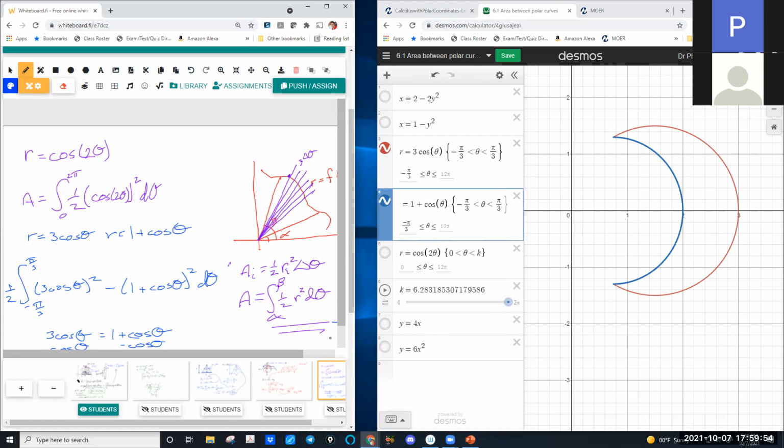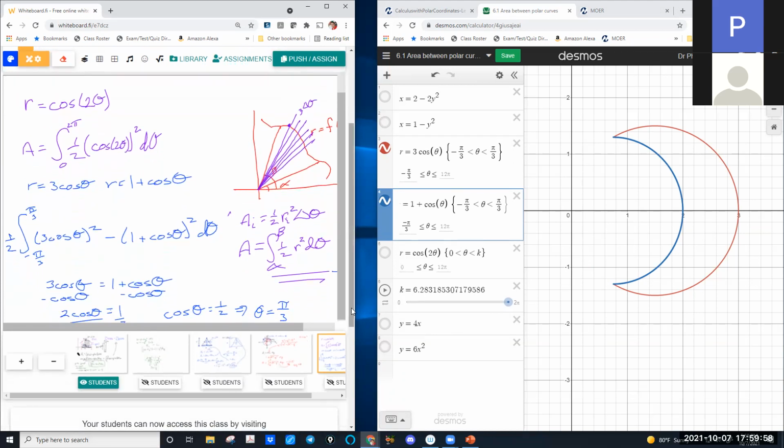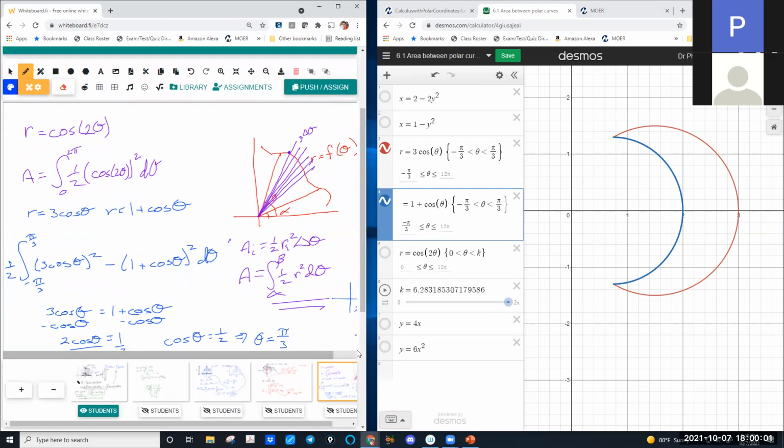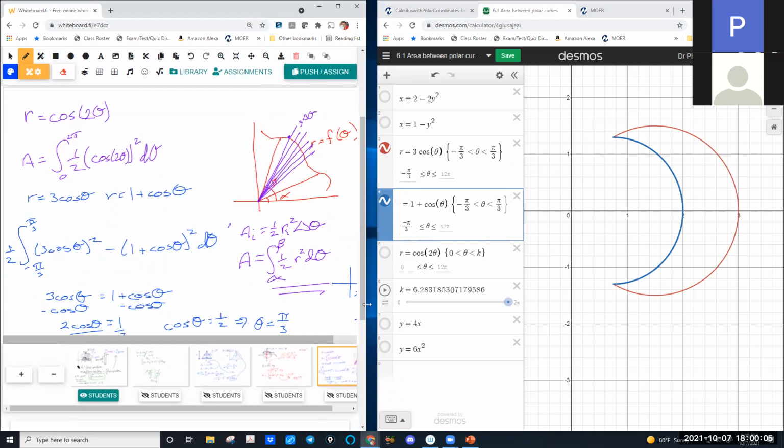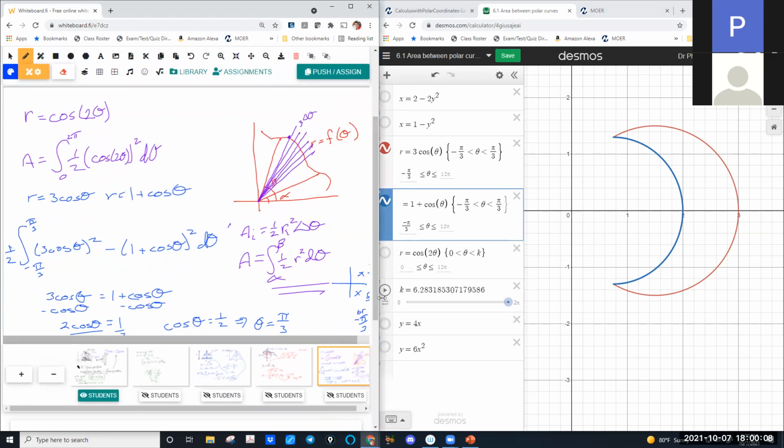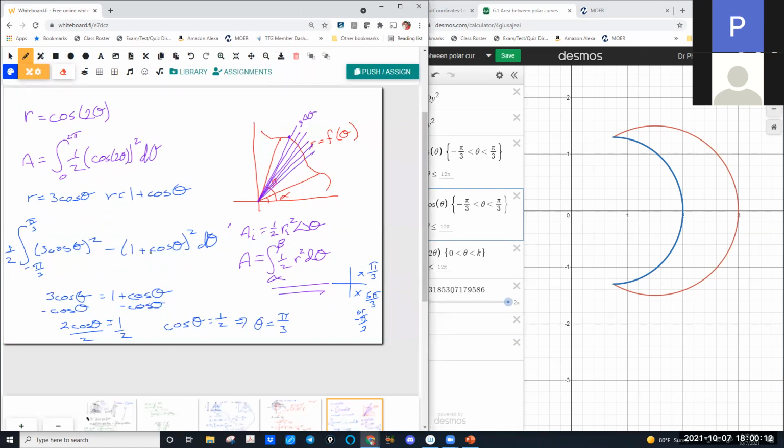So two things will go into finding your limits on this. Number one, setting your two polar curves equal to each other so that you can see what angle they intersect at, which is what we did down here. And number two, look at the graph, because if we had gone pi over 3 to 5 pi over 3, we'd be getting this side over here, which wasn't the area we were trying to find. Even though 5 pi over 3 and negative pi over 3 are technically the same angle, as limits they don't yield the same definite integral, because cosine goes through different values going this way versus going this way. Questions about this?